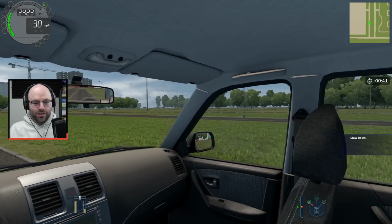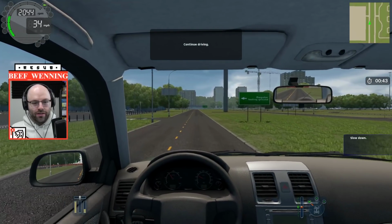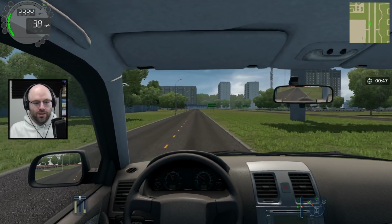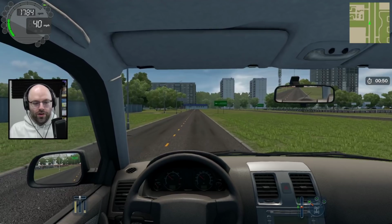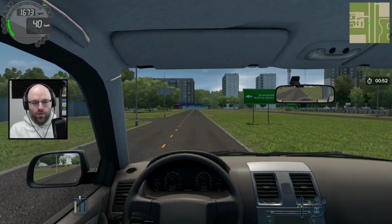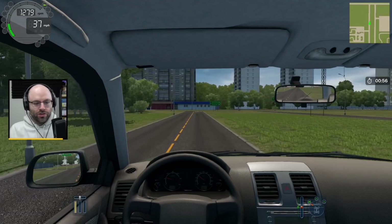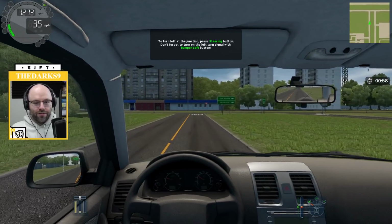Now, are my mirrors adjusted? Oh, the mirror's looking great. Honestly, mirror's looking fantastic. It is a tiny lane. That's how you know we're in Europe here. We're probably cruising a little too fast, I would say. The turns are a little touchy. The wheel is a little stiff, but I'm working on it.